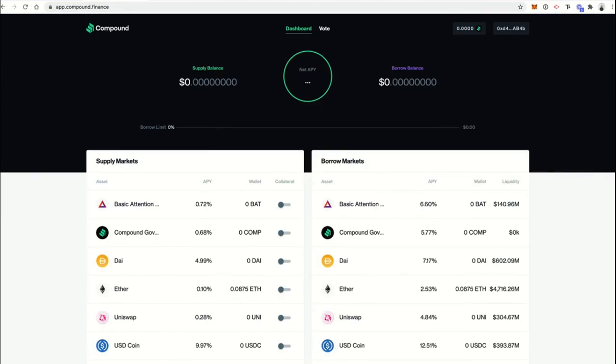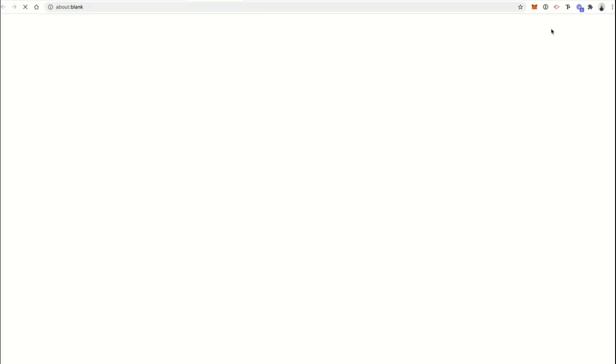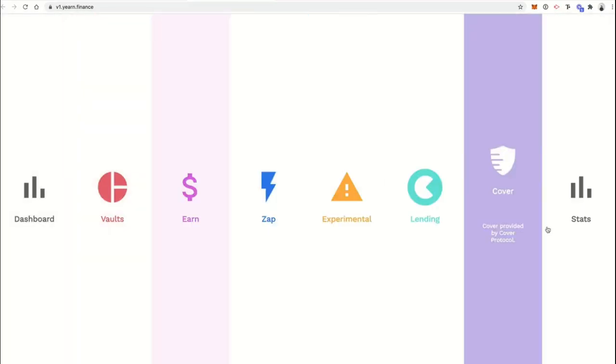So there have been DeFi apps that solve this problem. Essentially, like Yearn Finance is a good example. So what people call YFI. Okay, so I'll show you that. So Yearn basically automates a lot of this. So you can see the Yearn V1 here. This is a DApp that automates a lot of that on the back end. It does it with smart contracts. It finds the best deal for you.